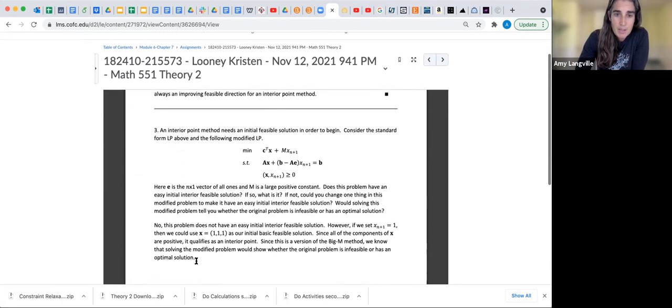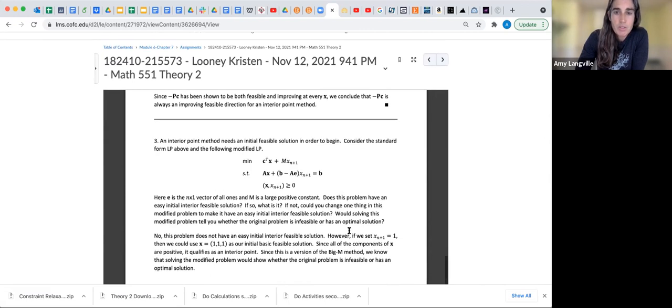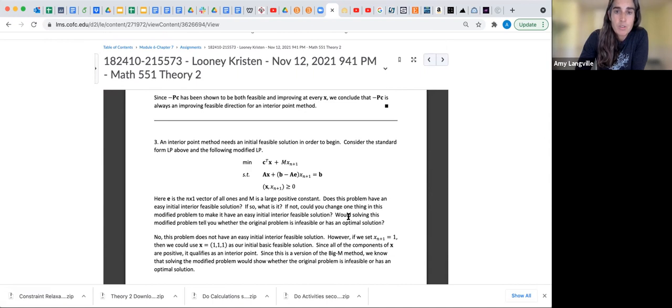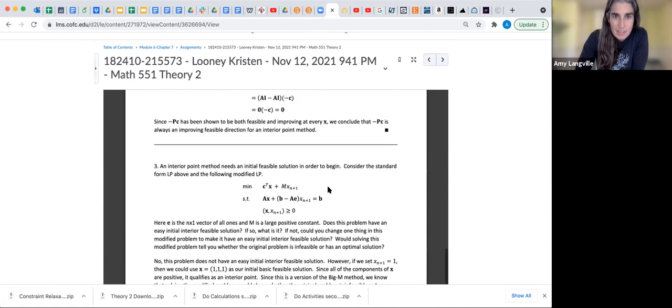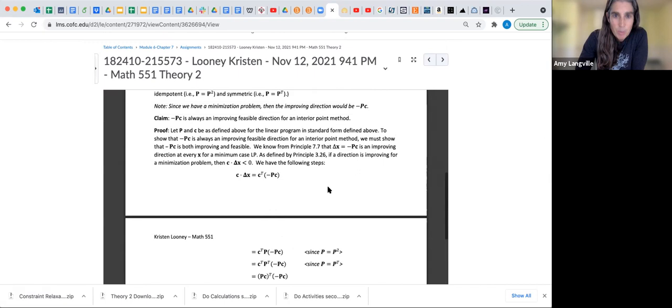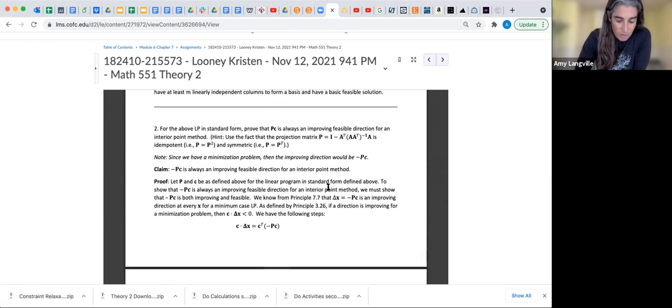And then same thing, just a paragraph. She quickly got to the summary that we needed all at once. There's an easy initial basic feasible solution, and so it was as tight and compact as mine, so I put hers instead. Okay, so nice job, mostly A's, maybe one B and a couple B pluses on that. So really nice job as a class.